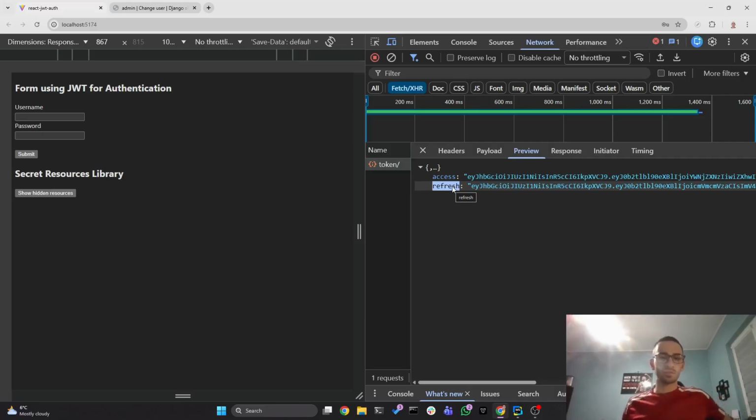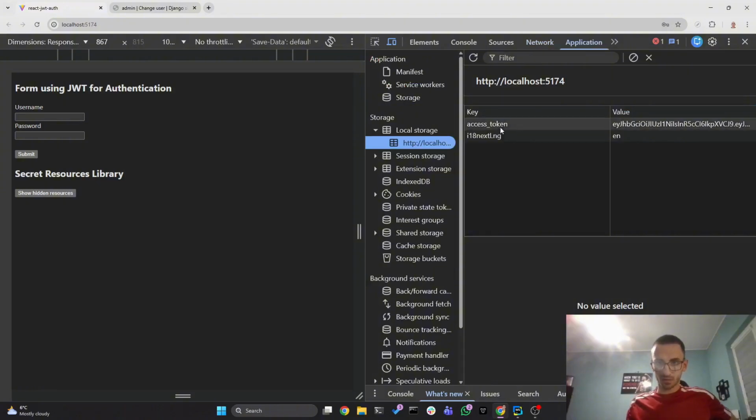Currently, for this implementation, we don't have refresh logic, but you can implement it on your own.